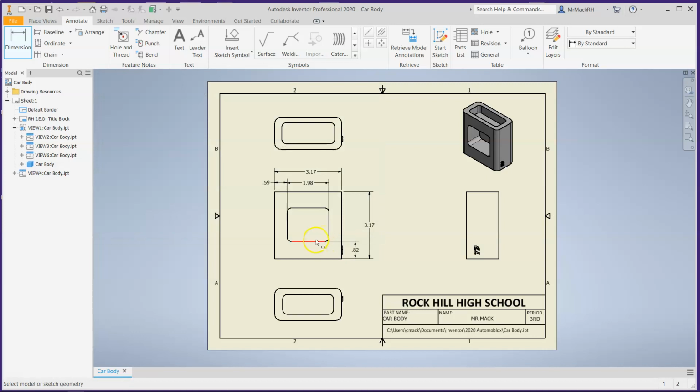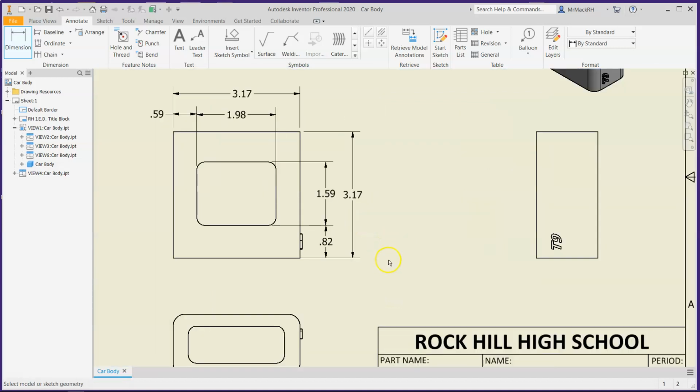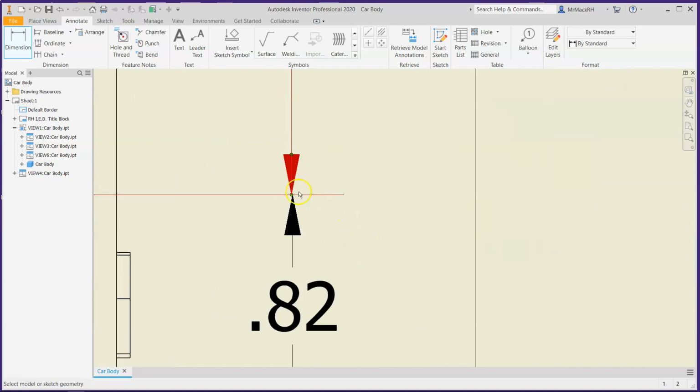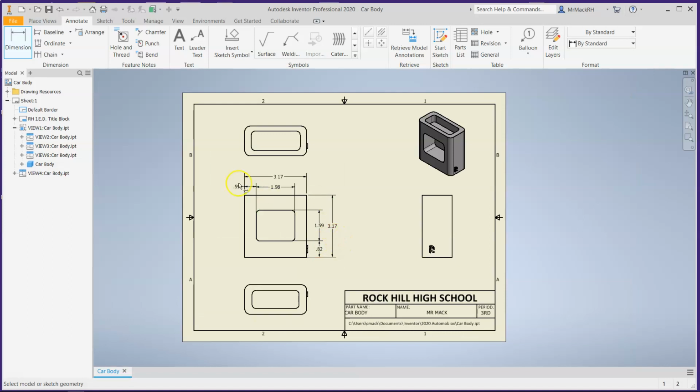And then I want to do from here to here. Just kind of want to make sure your arrows line up pretty closely here. They may not be perfectly on top of each other, but they're close enough. So those are all of the cutout hole and the overall dimensions.